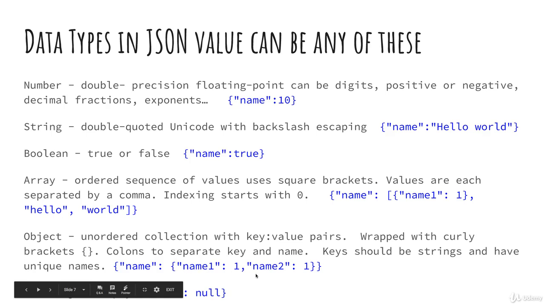Because otherwise you won't be able to identify them. So they do need to be unique within the selection. So null is just null. So this is an empty value. You can have a name, and we don't quote around that either. So that allows us to differentiate it from string values. And you can attach these as values within JavaScript as well. And I'll show you how to do that. So there are a lot of different options for the different data types.